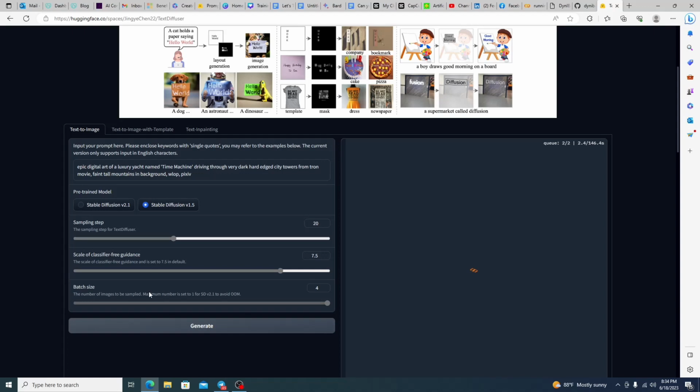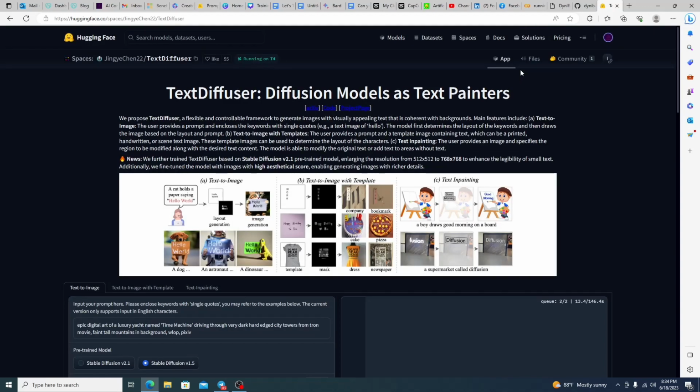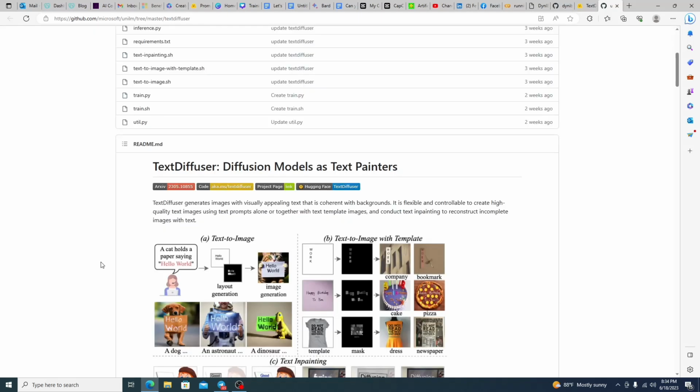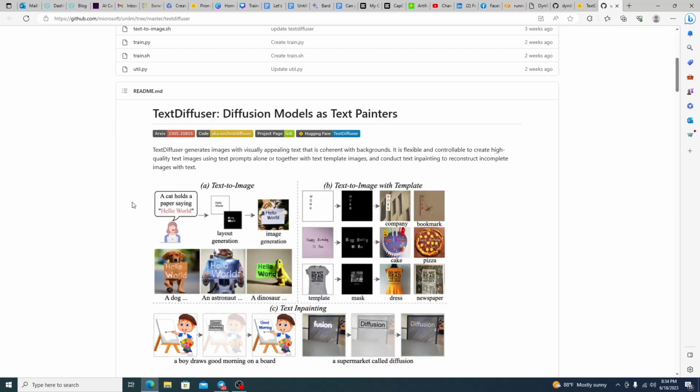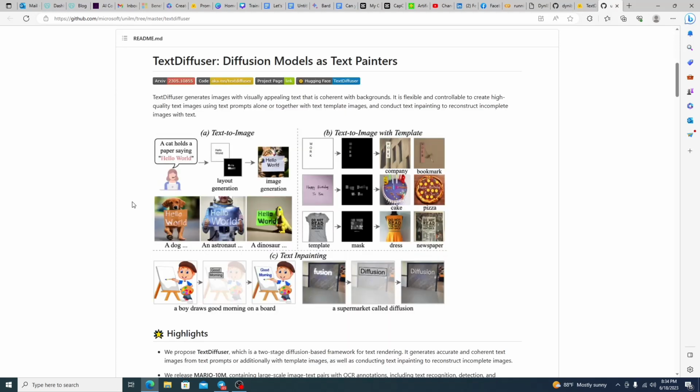And then the other thing about Hugging Face with typical diffusion models is that you can access and run this yourself if you want as well. They give you access to all of the code, all of the GitHub code, and then I could actually run this in Google Colab or whatever type of environment that I would want to run this on, and run it myself. They give you installation instructions as well, so you could set this up locally and not have to worry about a queue.